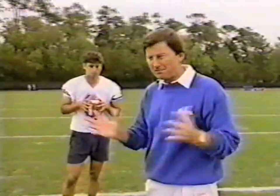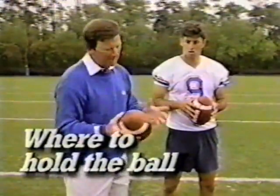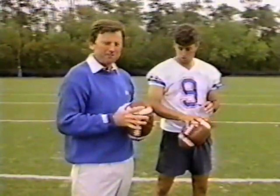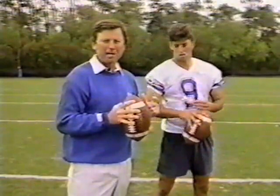One area of passing that we don't really talk about a lot, but people ask so often is, where exactly do you hold the ball? I found that most quarterbacks have a natural area that they like to hold it, and we really don't talk too much about it. The one thing that we want to emphasize is getting the best grip possible on the football. And of course, that will enable you to make the good throw.